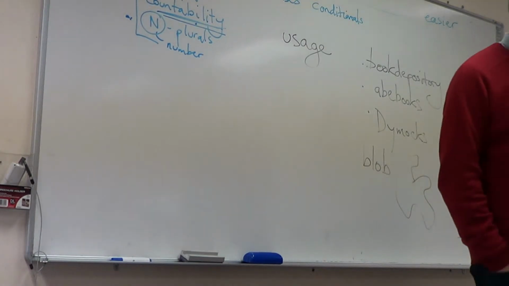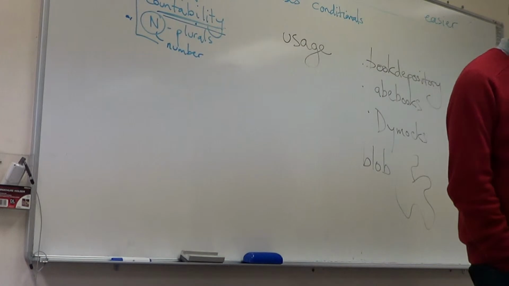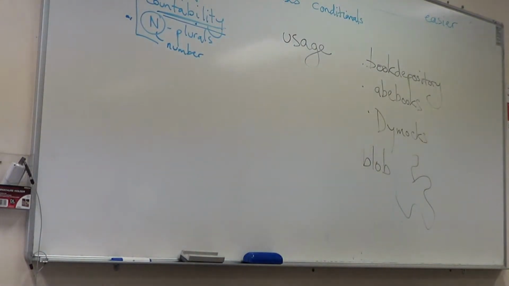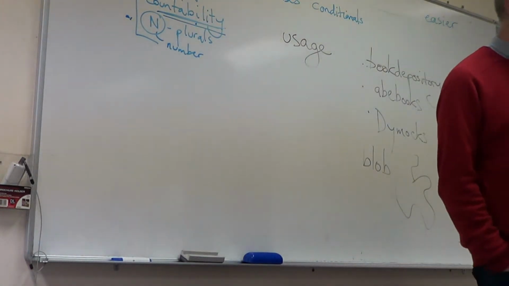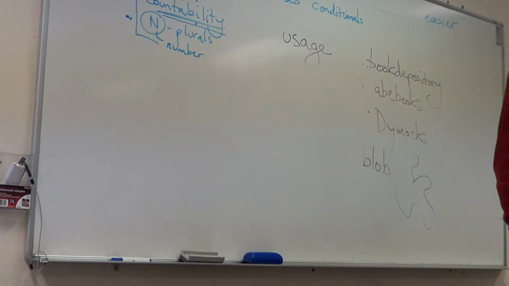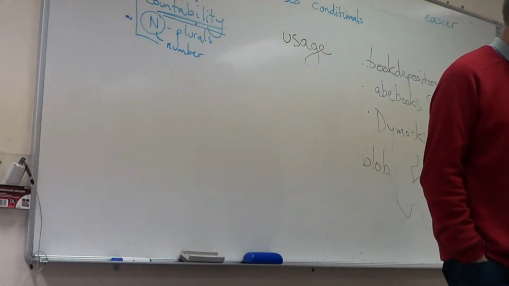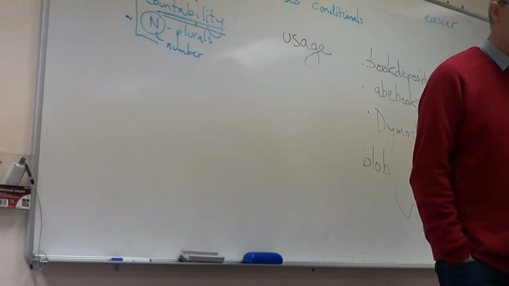Hairy skin. Gravel, little stones. Lotion, like an ointment or a cream. Medicine, metal, ointment, paint, petrol, plastic, sand, smoke, soap, soil, toothpaste, wool. All of these we tend to say in the singular. Are there any there that you've found in the past you've sort of said in the plural?